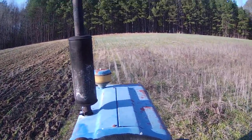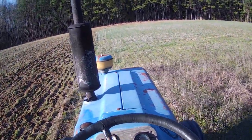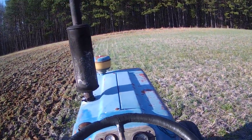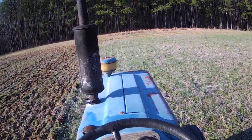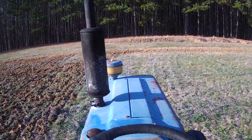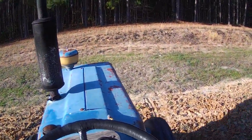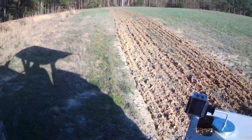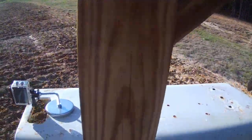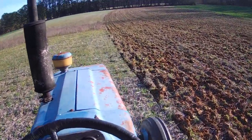A little wet right here. I'm starting up a hill. Listen to the engine. I don't know if you heard that or not, but I'm already running at about the top of the power curve. I didn't touch the throttle and let that little thing pull right on back up the hill.